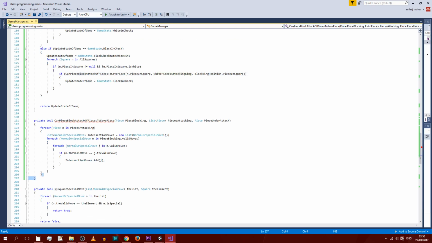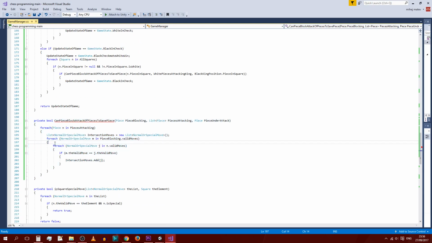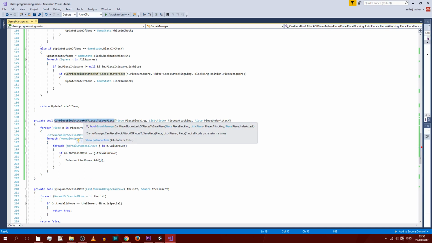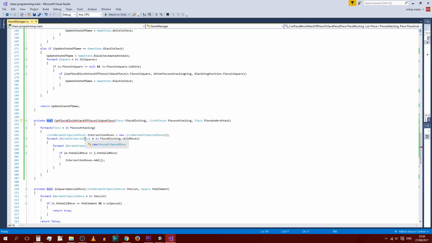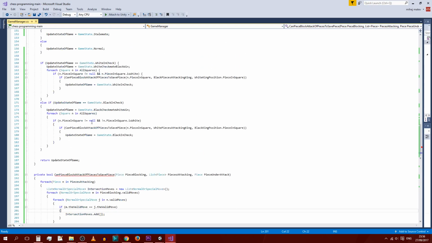Then onto my method. As I said before, I haven't completed it yet, and this is going to be a shorter video, as you can probably notice, but this is what I have so far. It's red because, well, you can read there, not all code paths return a value, and because we're saying it's a boolean, it has to return a value somewhere in all of the branches. I'm not going to go into this now, because it's probably going to change.